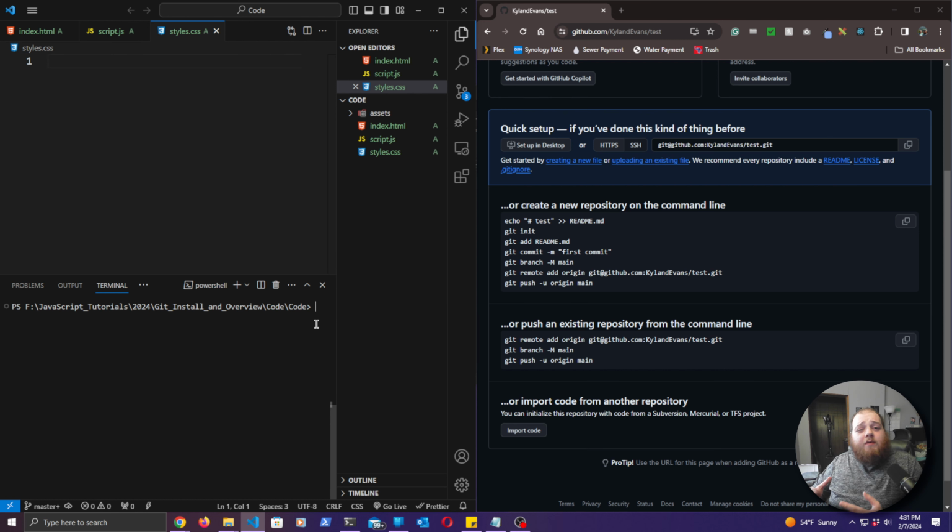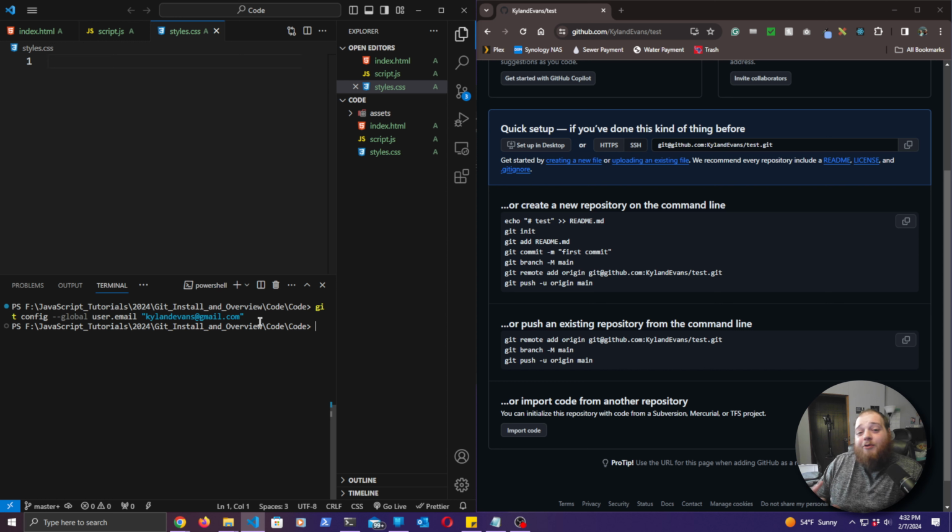Now before we do anything else, we actually need to tell Git who we are. So what we're going to do is edit the global config file for Git. But don't worry, we only have to do this once and then you don't have to worry about it. So the first command that we need to run is going to be git config --global user.email followed by your email address. And I would recommend using the same email address that you use for GitHub. And those need to be inside of quotation marks, just like a string. And we can click enter. And that's going to set up our email address for Git.